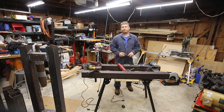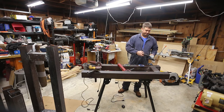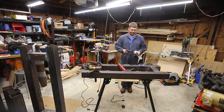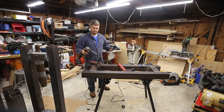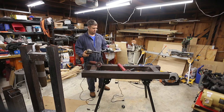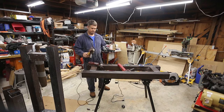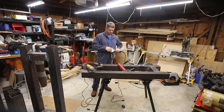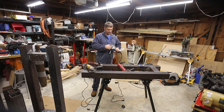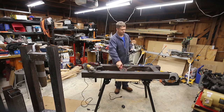Comes with a set of brushes, something else I'll never use. Handle is nicer. It feels heavier. It feels more like the Dewalt. So one of the things it has is a guard that can be adjusted. It's a quick lock. That's nice. This one's got a screw.